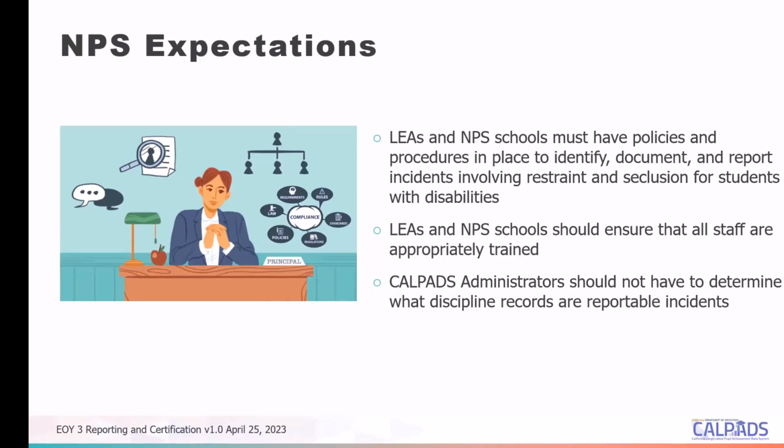So the first place you may want to check is with your SEDS data coordinator to see if you have any discipline incidents in your special education systems. If you do, you need to get that information over to your student information system so that it can be reported to CalPADS. No discipline information comes from the special education system. If not, you or your SEDS data coordinator needs to contact the NPS schools to collect this information. First, verify if there's been any incidents of discipline or restraint or seclusion. If so, you need that information from them because you have to put that incident into your SIS.